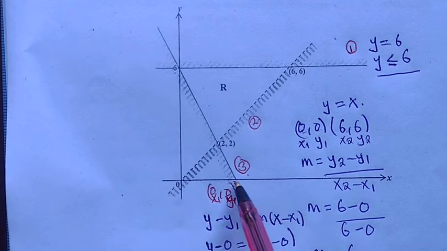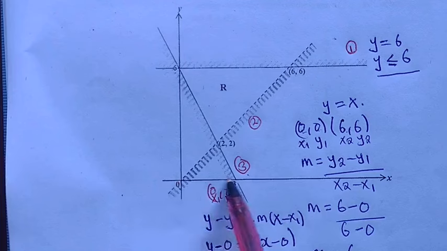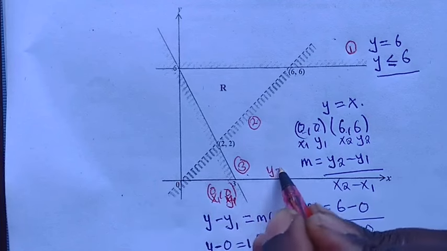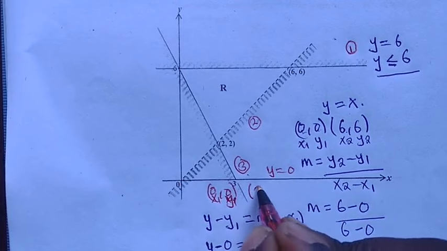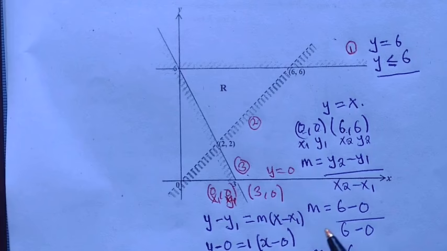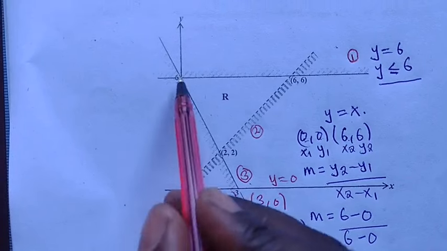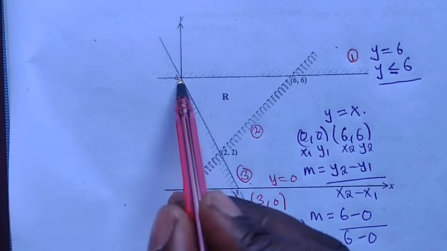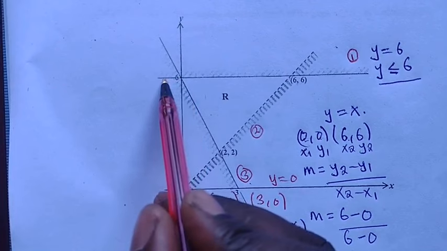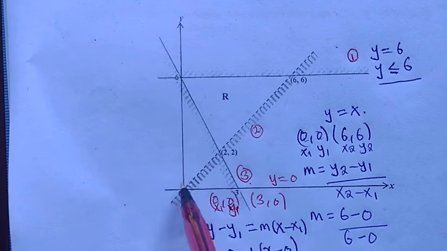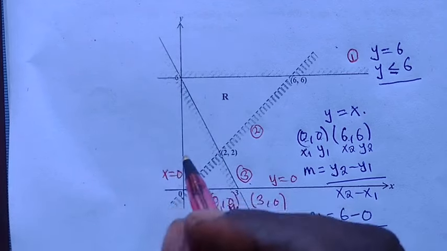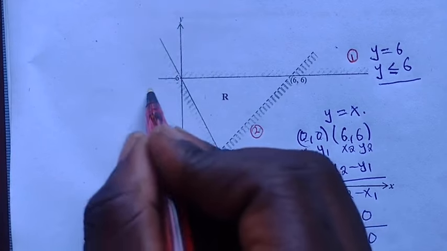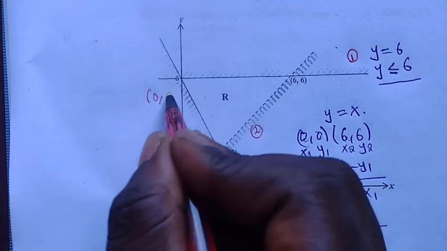So the x-axis is cut at the point 3, and this is the line y equal to 0. So the y coordinate is going to be a 0, the x coordinate a 3. So 3, 0. Then there is also this one, where it's cutting the y-axis at the point 6, and this is the line x is equal to 0. So the x coordinate is going to be a 0, and the y coordinate will be a 6.